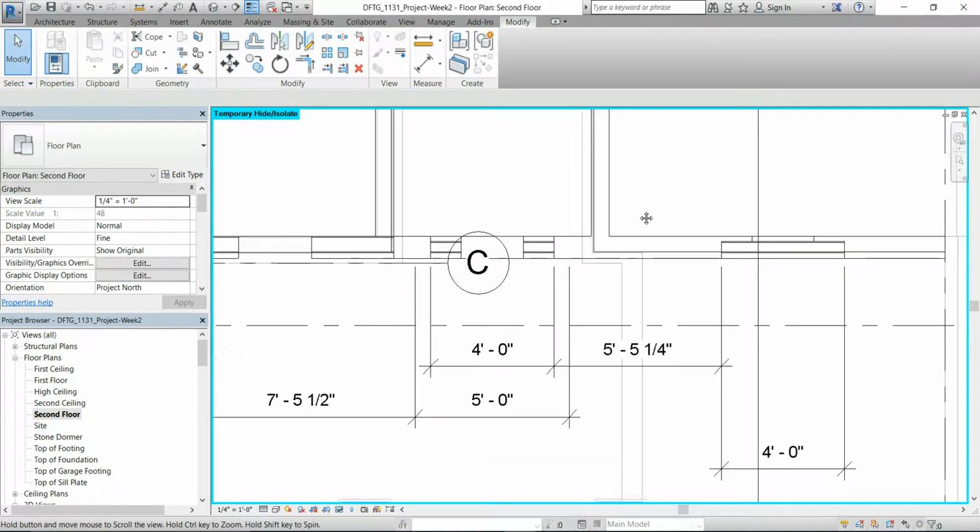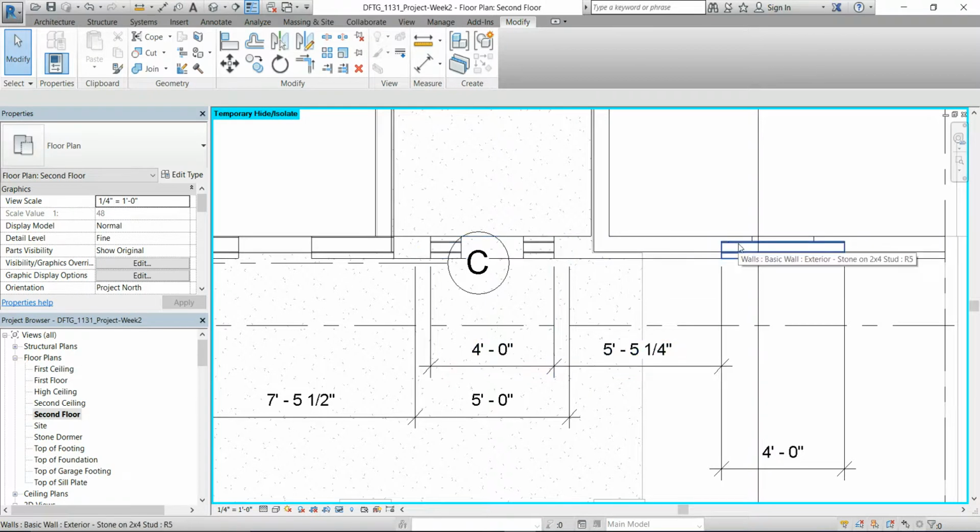If I temporarily hide all the windows, you can see right here where the profile has been edited. So put in a 4-foot dimension here for the profile, and then apply a dimension from there to the edge of that wall, and then edit this one. It was like 5'11" or something like that. It was too big, but it was pulled from the edge here, not the profile. So you want to do that.